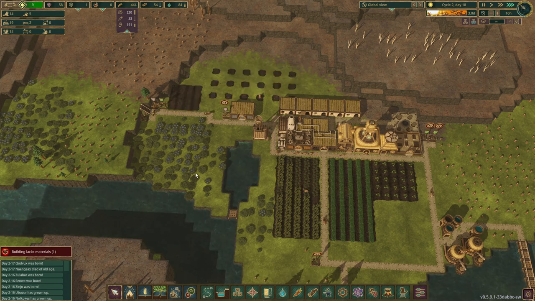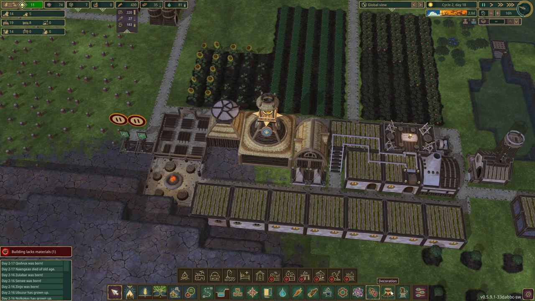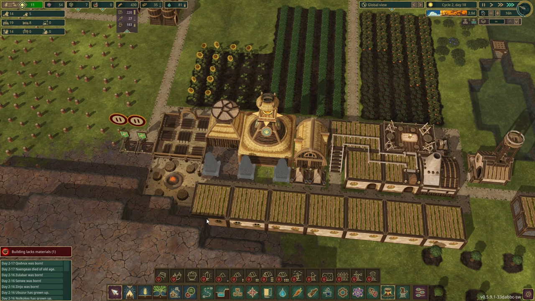Yeah, we can plant a 4x4 right there. See what happens there. Oh, we're at 11 now. Let's try to do some decor over here. Oh, come on. This is going to cost so much, though. Here's a shrub. All right, that's pretty cheap. We can put it... Sure, we'll just do that.